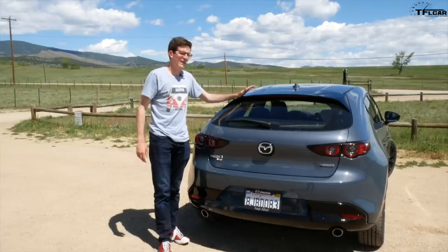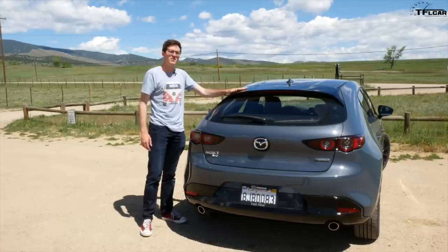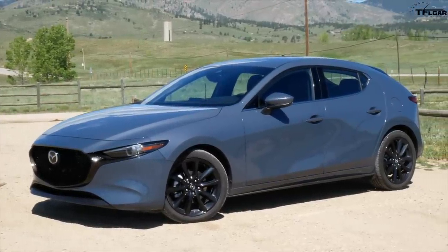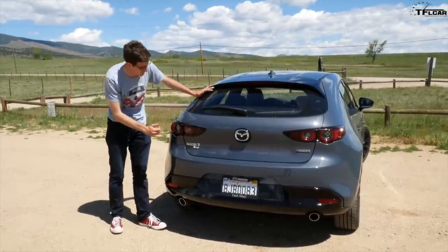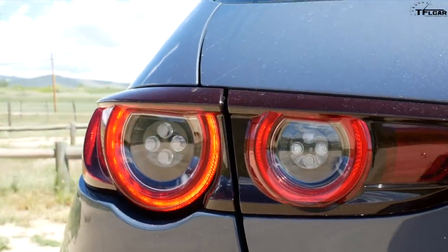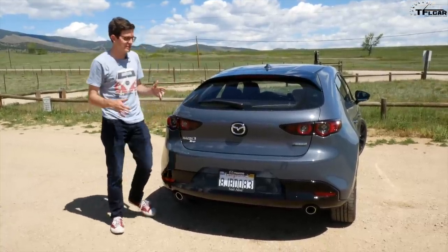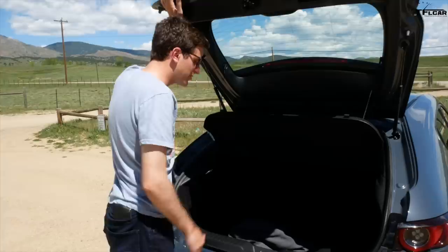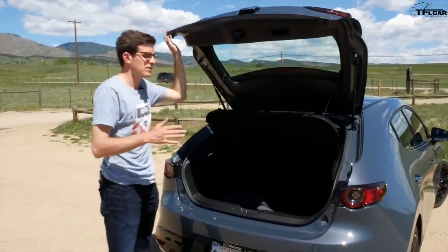In the back there's a spoiler that looks great and sporty, but it's made of piano black plastic that I have a feeling will scratch super easily when washing. The color is poly metal gray mica. The taillights match the fronts well — round signatures with four little dots for the turn signal and reverse lights. One issue: cargo space is a little compromised because of the sloping roofline. Pop it open and yeah, it's decent horizontally and front to back, but you do lose some total cargo volume.